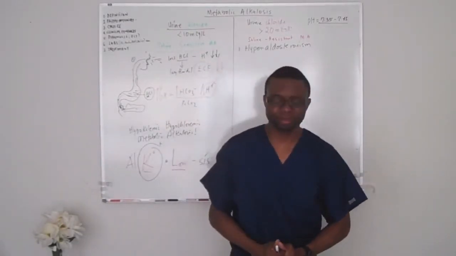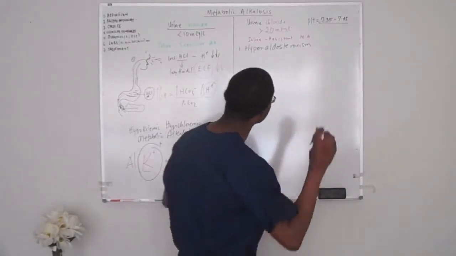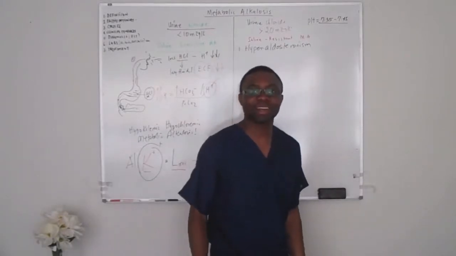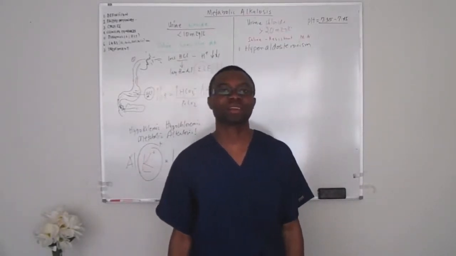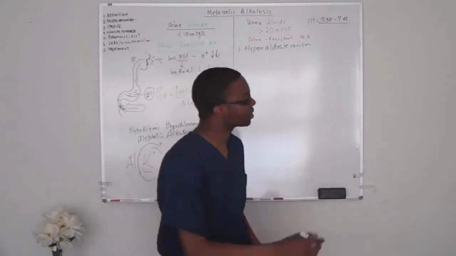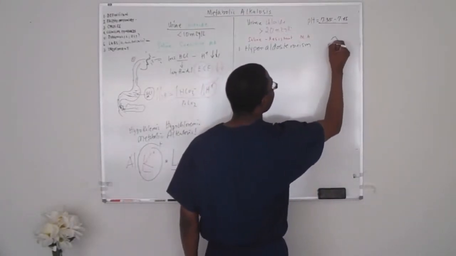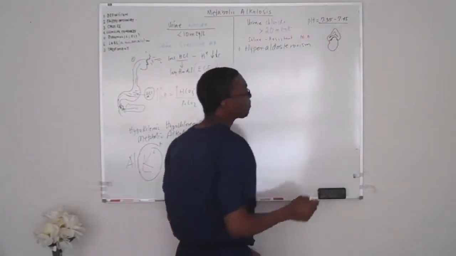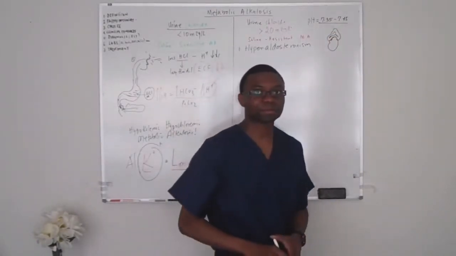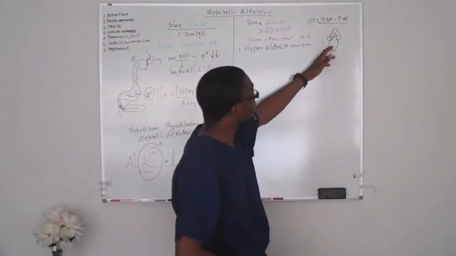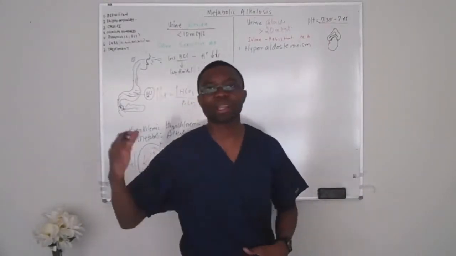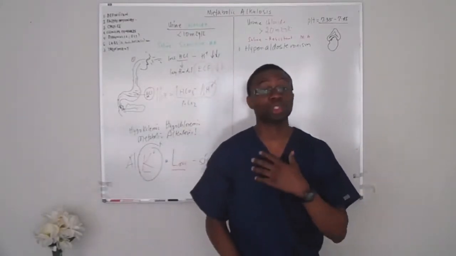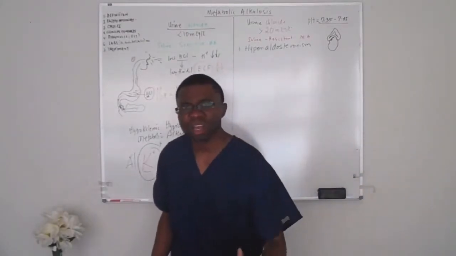Where's aldosterone coming from? Let's see. I might not remember, but I'll tell you exactly what. No, I do remember. It's coming from the adrenal cortex, right? So we're talking about a kidney problem here with the little ice cream of the adrenal gland, and it's making too much aldosterone. It could be bilateral adrenal hyperplasia, or it could just be an adrenal adenoma, just spitting out all this aldosterone.